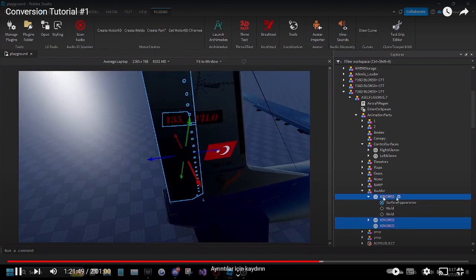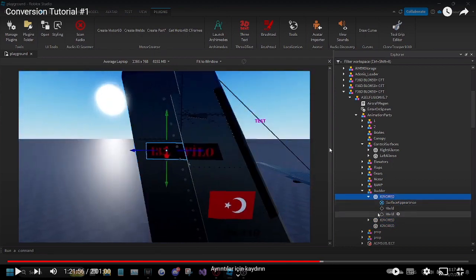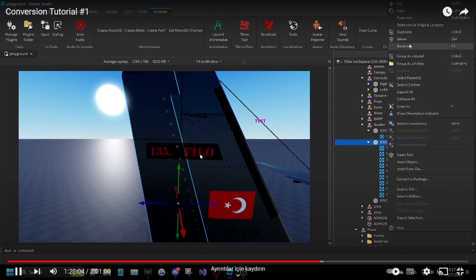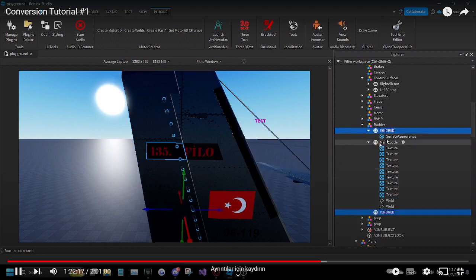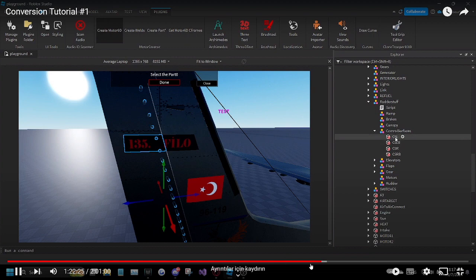Now here I talk about the welding. Here I mentioned that with this rudder, the welding was not done correctly because this is not the main part of the rudder. So I mentioned that you shouldn't have that as the main part. You should have the main rudder itself as the main part. And that's what I do. I name it main rudder, then I weld the other two parts, and that's it. And I did the rest here.